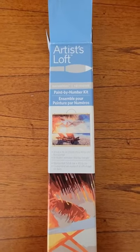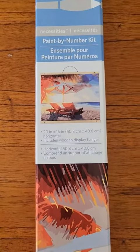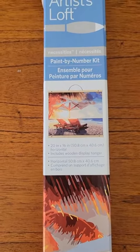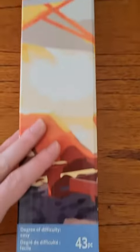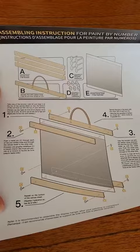Hey, it's Lexi. I wanted to review this paint by number kit, and let me tell you, if you're looking for a fun little way to relax or a date night activity, this is it, even if you're not artistic, trust me. This one is a cute little beach scene, which is great because then you can hang it up in your place after you're done with it and it'll look fantastic.